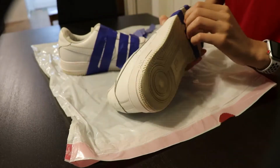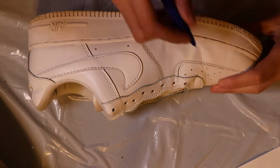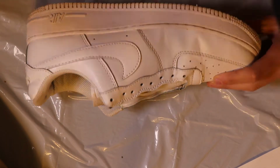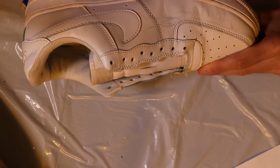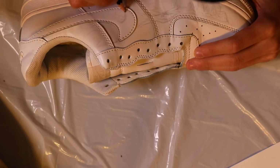Yesterday, I actually taped up the shoe because I thought it would get rid of the floppiness. Anyways, so let's get to the sketch right now on the shoe because I would not want to mess up once I start using the POSCA markers.